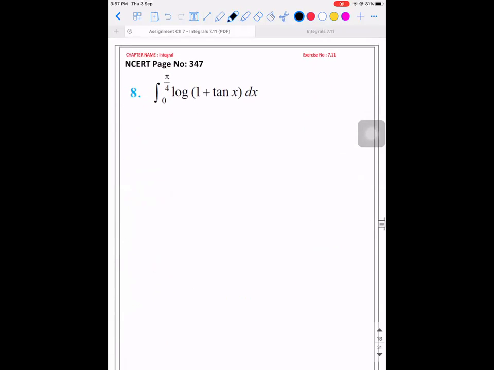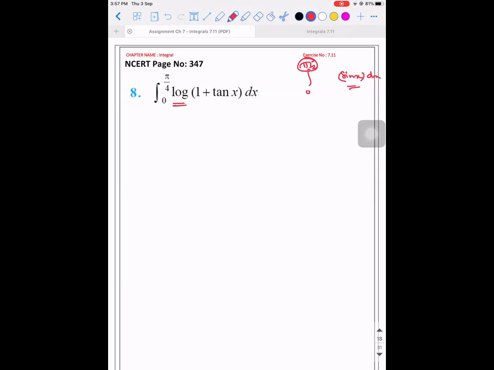Now see, look at this problem. Now, here also you have a logarithm. Right? Here also you have a logarithmic function. But what was the difference between the example and this one? In the example, you had the limits from 0 to pi by 2 and the function inside the logarithm was sin x. So when it is of this form, when you apply pi by 2 minus x, you will get the complementary function of this. But what is happening in this question?